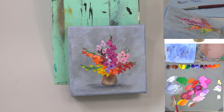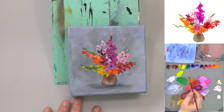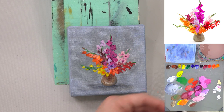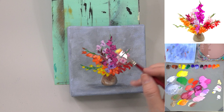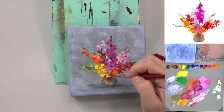I'm going to bring some of that yellow up. Maybe add a little bit of white. I don't have any white left. All right, added just a little bit of white to it just to brighten up this yellow. Bring it up here, add some of it there, and then bring it down a little bit lower over the vase too.